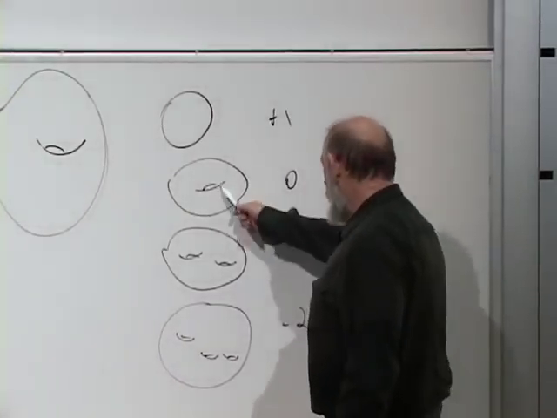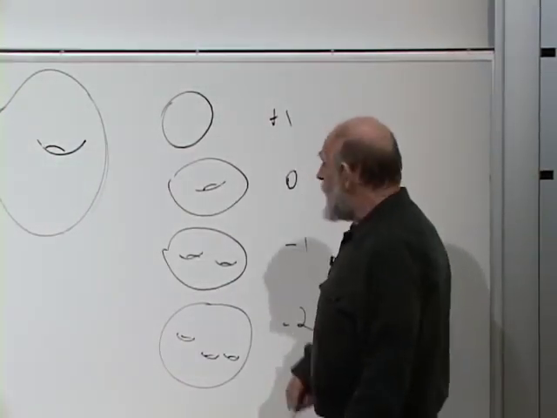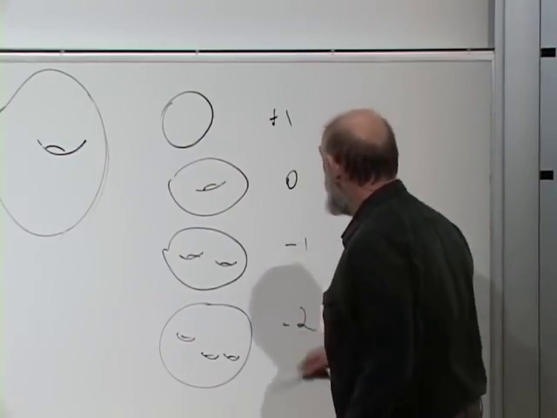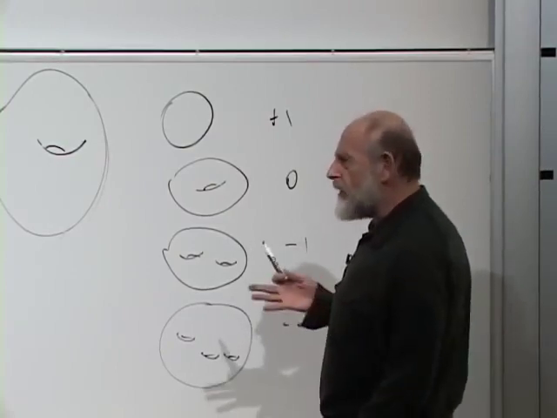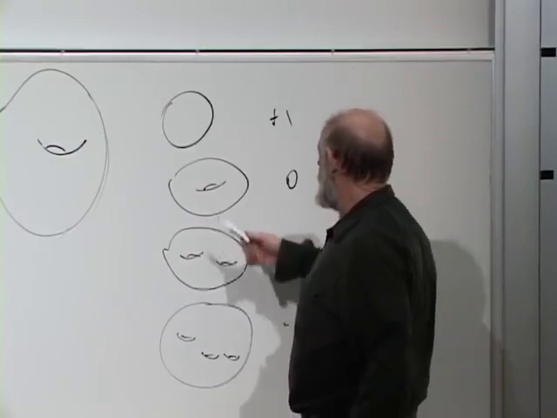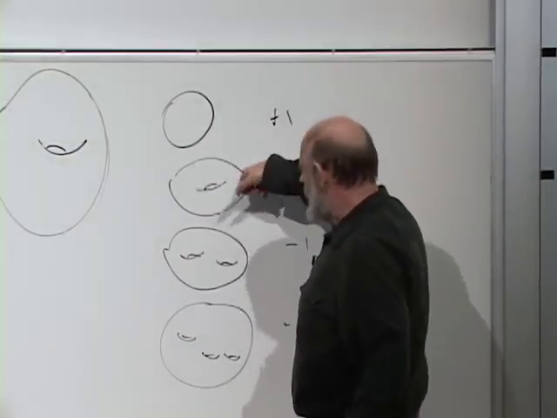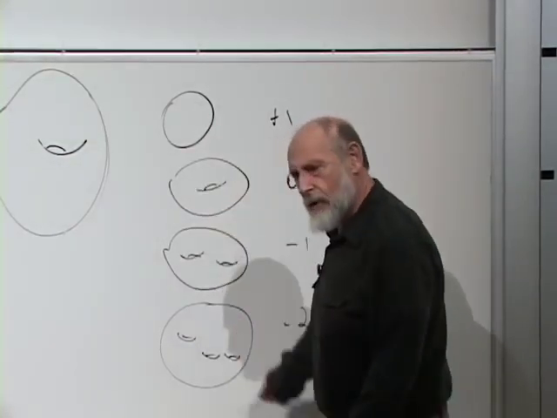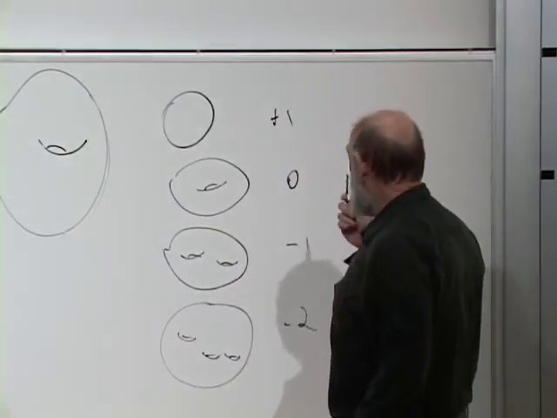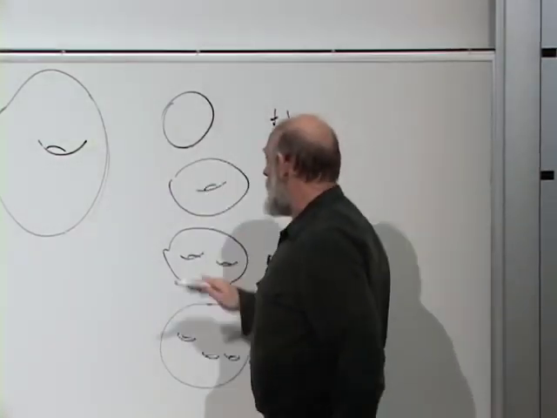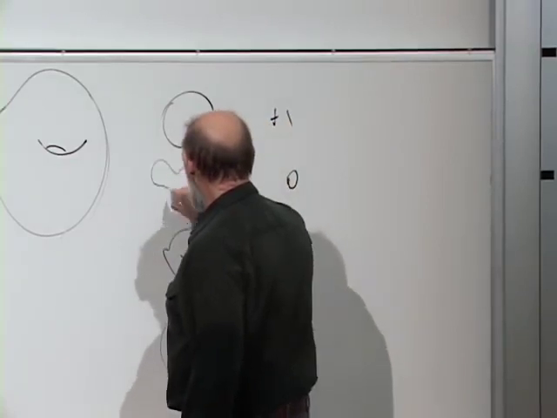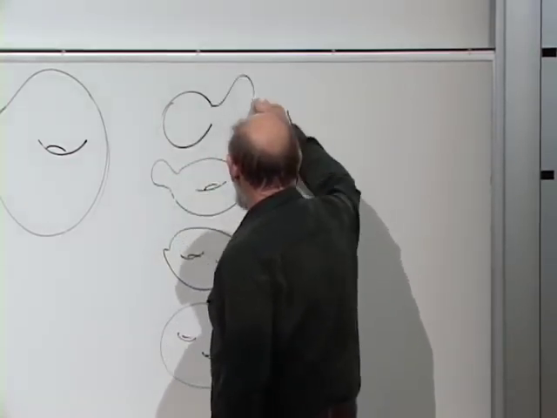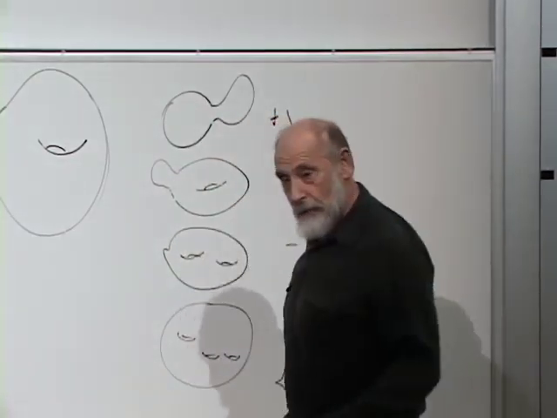The number of holes is called the Euler number. So the integrated curvature is related to the Euler number. I can't remember. Is the Euler number the integrated? Yeah, well, the Euler number is related to the number of holes and handles. And the integrated curvature only depends on the topology. It doesn't change if you put a bulge on it. It doesn't change if you put a bulge on the sphere, and so forth.